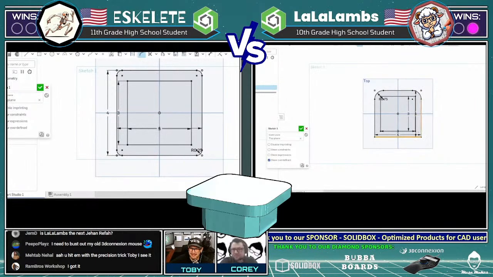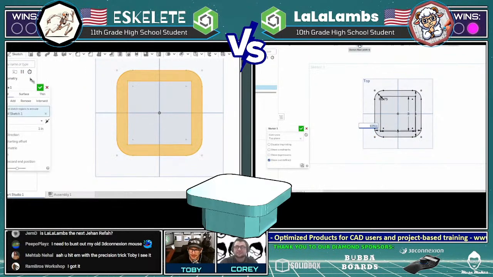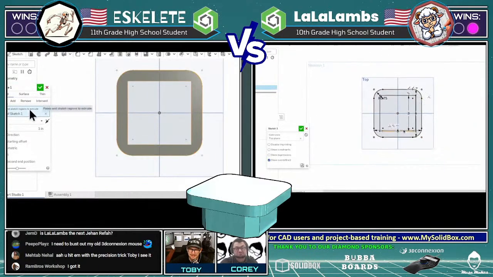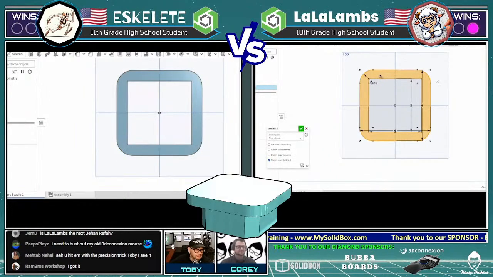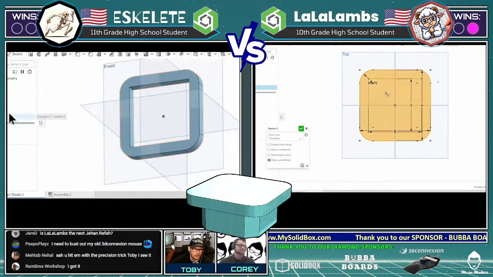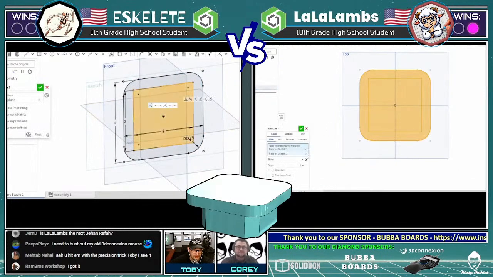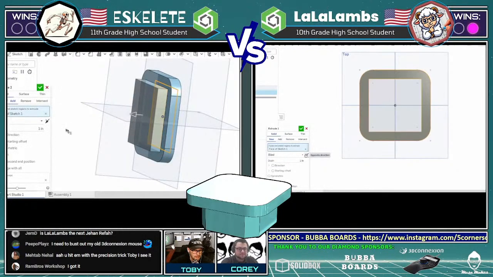Neck and neck on this one. Both students creating the exact same sketch on the exact same plane. Wow. Escalete tapping into some of that speed he usually uses on the track. Getting into this first feature, taking that 2D sketch into a 3D feature, drawing first blood. And now he's going to go back and use that same sketch again, and perform another extrusion, creating that plug section.